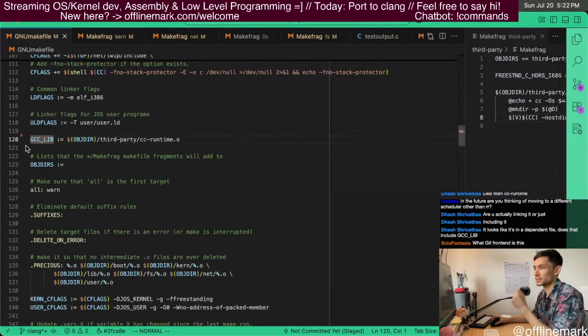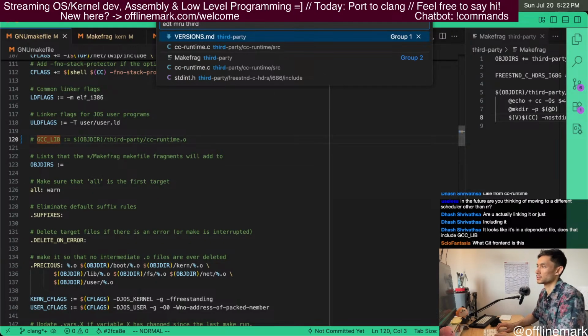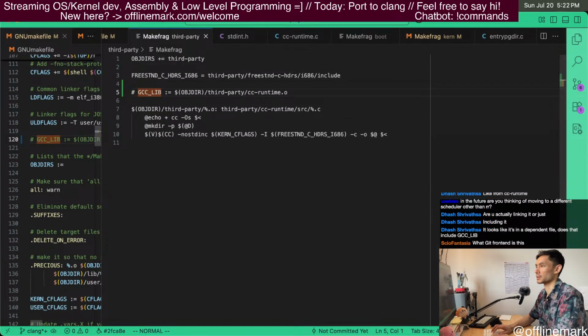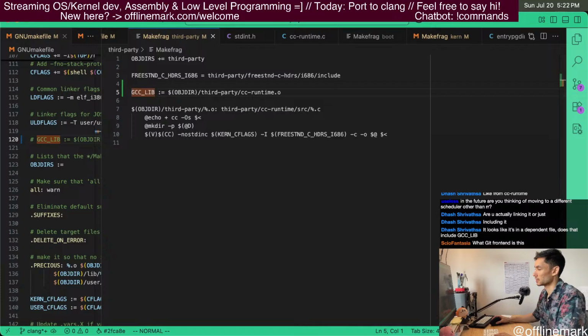So this thing is not actually used anywhere in this file. I sort of wonder if I could actually move that to this file just to keep it a little bit closer to where it's actually used. Can I make file? Okay.